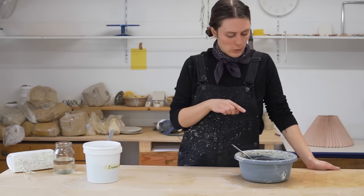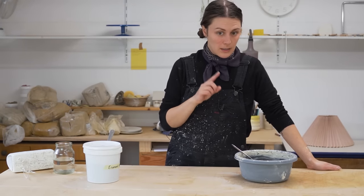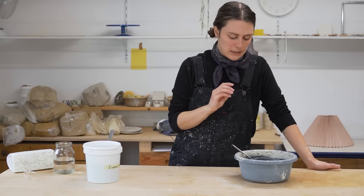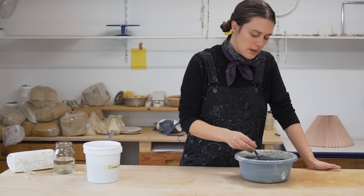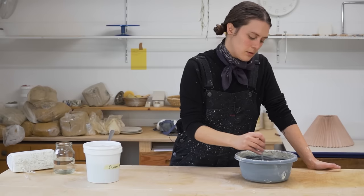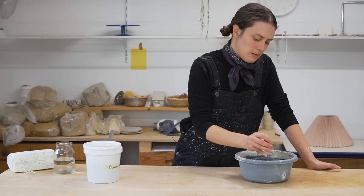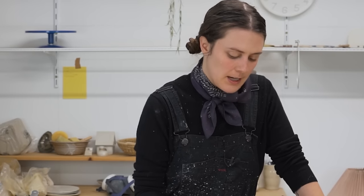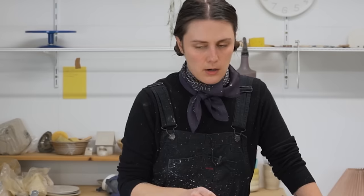What I think I'm going to do is let this sit. Just like my pot, I want the different materials in this slip to homogenize before I sieve it. I think that will probably mean that I don't have to filter out as much slip. So I'm going to let these sit now with the pot and we'll get back to them tomorrow. So see you then.